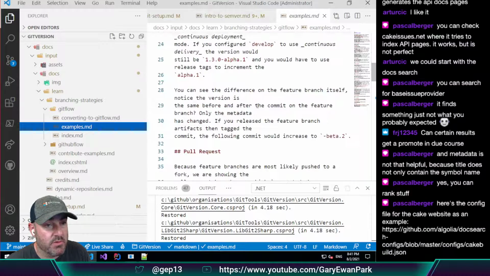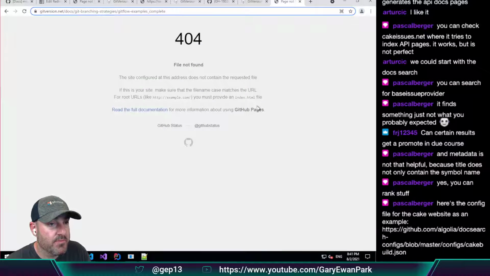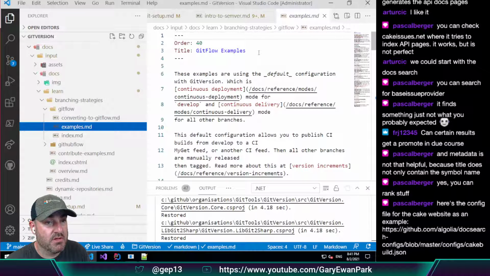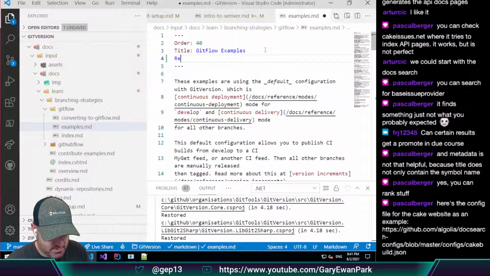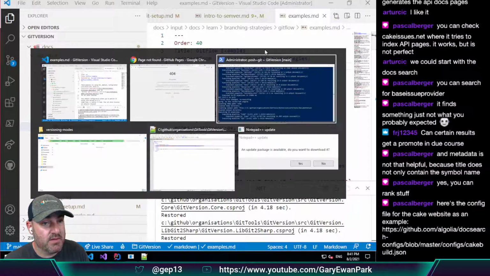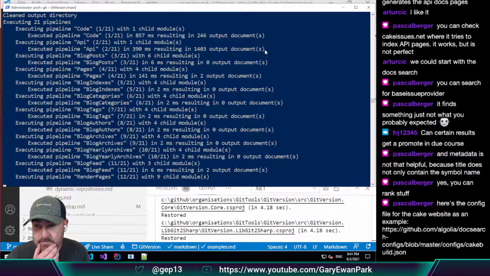That sounds like what we want to do. Branching strategies, Git flow. I'm going to say that that's the one. So this is a redirect from this one. We'll let Wyam do its thing.